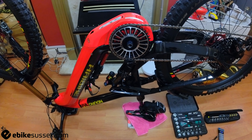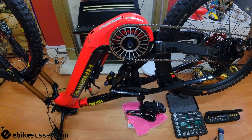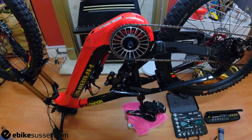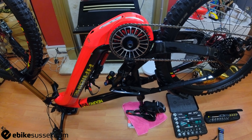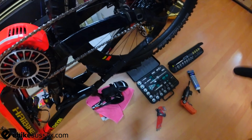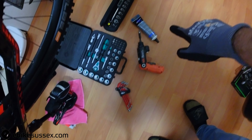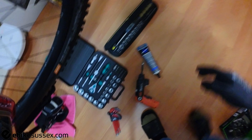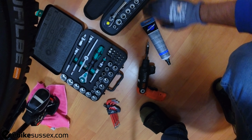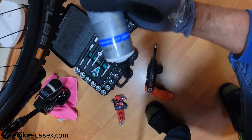Hello people, welcome back again. We have another Hyike Fly-On repair video. Today's video is about replacing the motor and doing it properly. The tools required are a ratchet set, allen key, screwdriver, chain ring tool, grease, and a torque wrench — a decent one — along with high-performance grease.